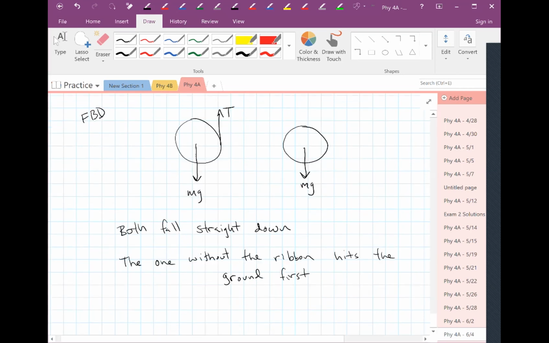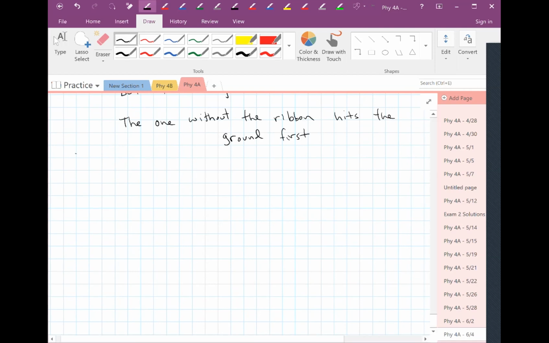Rolling. Should we talk about rolling? Rolling is actually fairly complicated motion, but there's sort of a simple way to think of it, and that's what we're good at. I'm going to try to convince you that we can think of rolling in a simpler way. So first of all, what is rolling?